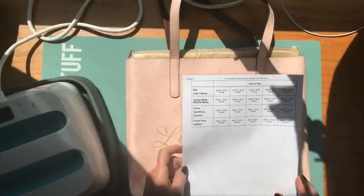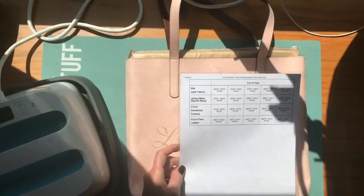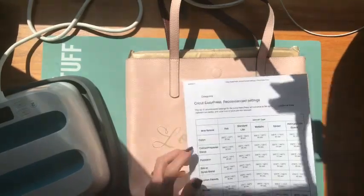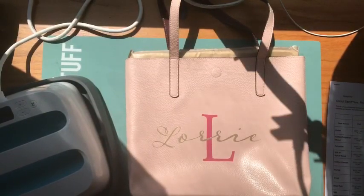Would this work on denim? Jersey, yes, it would work on denim. Cricut cardstock, so those are all things you could use this Easy Press on. And there's plenty that they haven't listed too. I'm sure the list will keep growing.